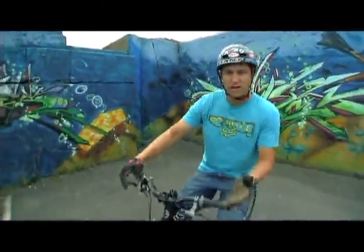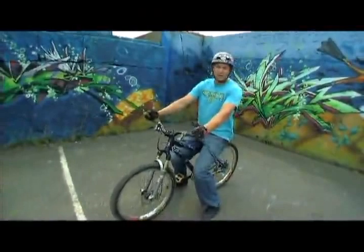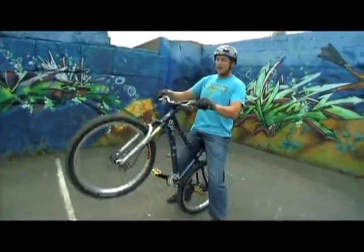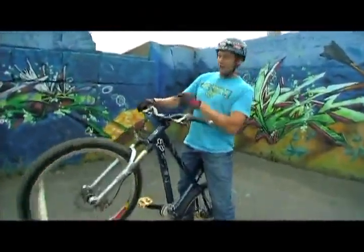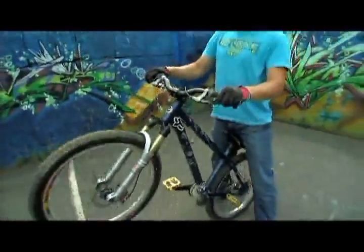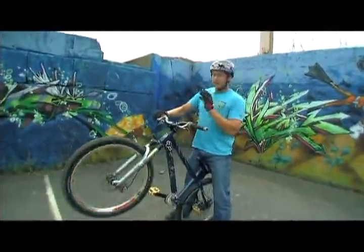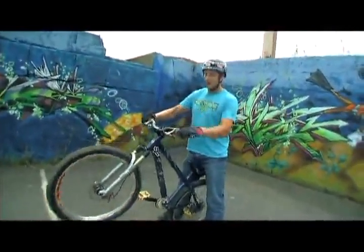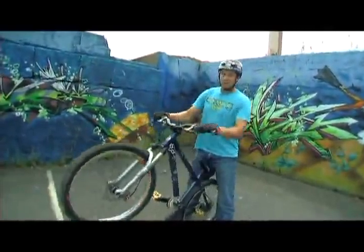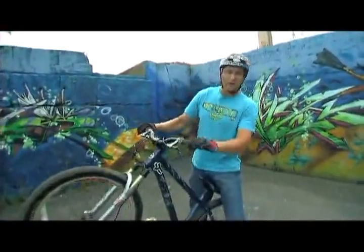Now before you get started, you have to learn how to do a wheelie. What you're going to need to do is lean back and pedal to get your front end up. And if you start to loop out backwards, you're going to need to squeeze your back brake. That's going to bring your front end down. So it's a lot of trial and error. It's basically pedaling and leaning back to get your front end up, squeezing your back brake to bring the front end down, and just practice to find the sweet spot so you can ride down the trail or the road, whatever, and keep that wheel balanced.